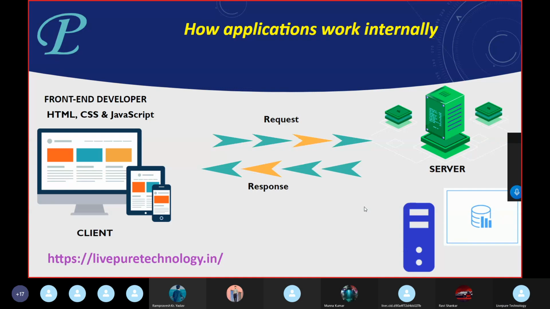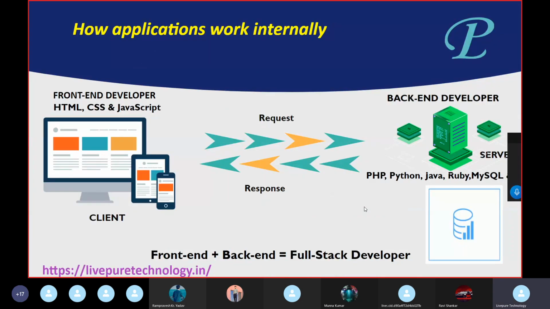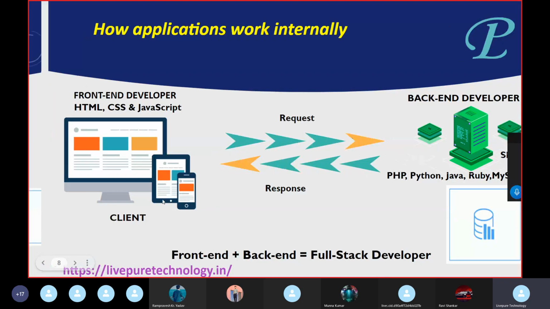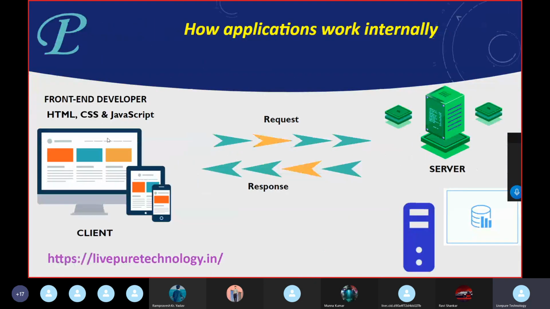Next, here you can see the front-end application. Front-end means the person who is working on HTML, CSS, JavaScript. The combination of these three comes with Angular, React, Vue. Those are known as front-end developers.